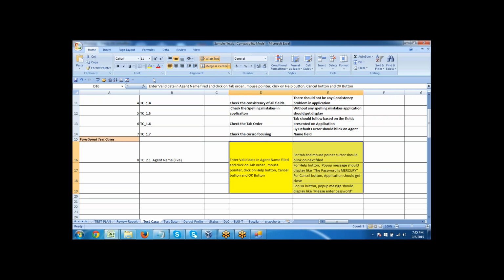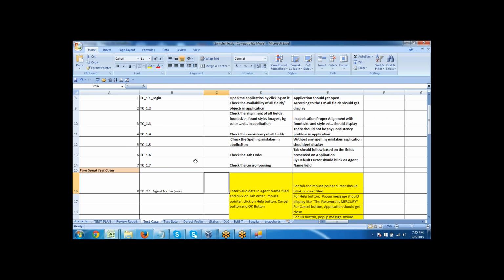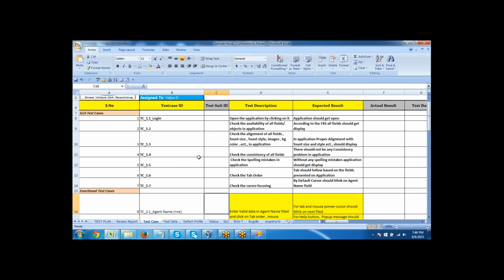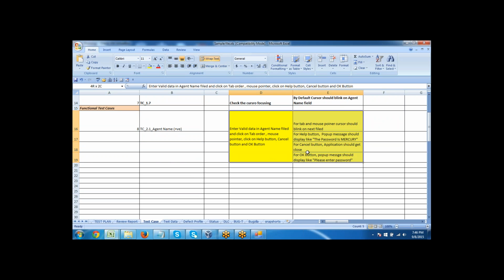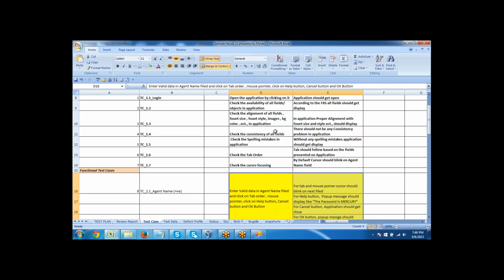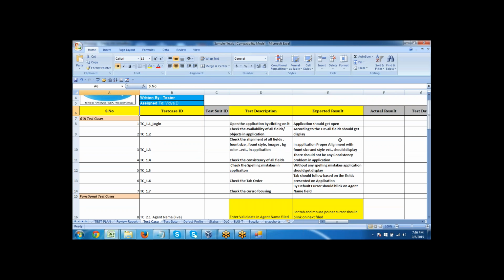Read it and let me know. Yes? Is it clear? All of you? Yes. So Aman, why is that C column empty? It's clear to me, thank you. What C column, dear? I didn't get you. Test suite ID. Okay, that later we'll discuss. First concentrate on this. Did you understand this point? Please tell me. Later we'll discuss the one which you highlighted with yellow color. Only concentrate on those options, that we are using first. Okay.